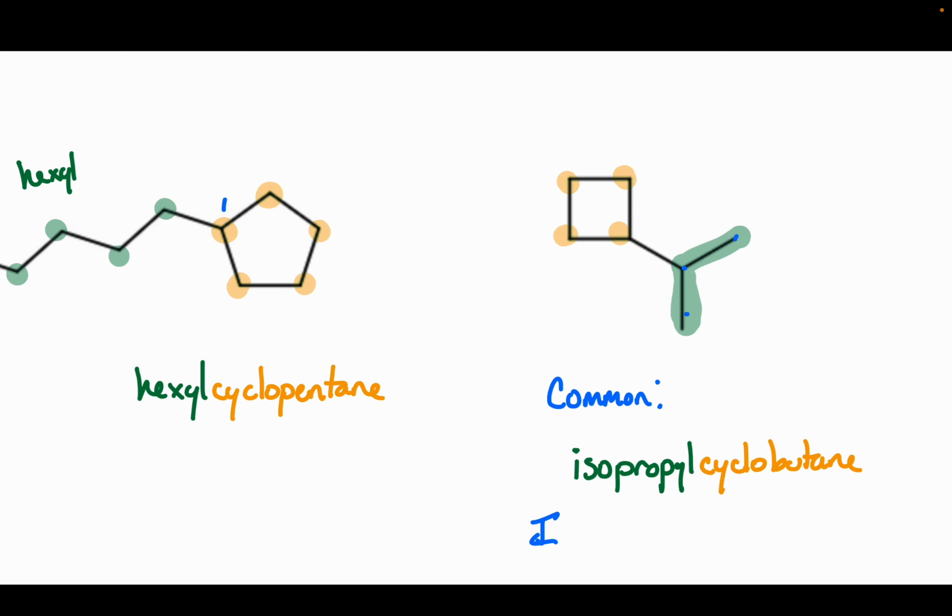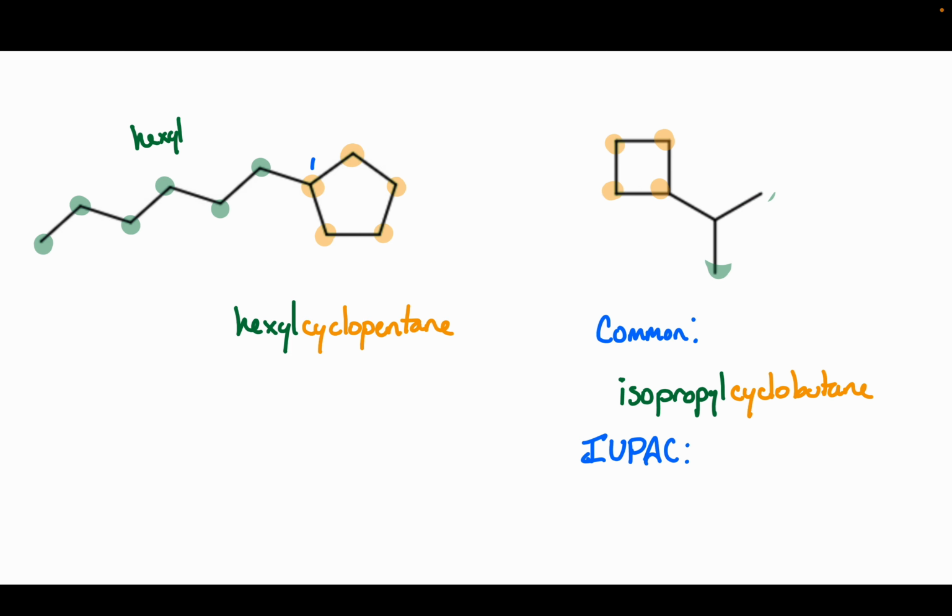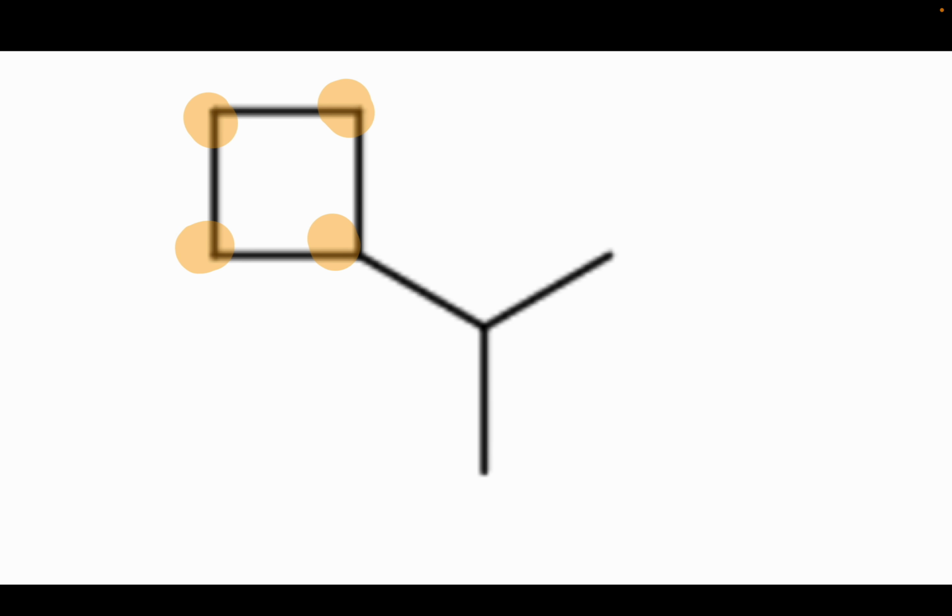Or I could ask you for this molecule's IUPAC name, in which case we've got to go through that process. We're going to shrink down here and look at this branched alkyl group. Remember, this carbon right here bound to that parent chain is always carbon 1. And I'm going to find the longest continuous set of carbons to be my fake parent. So that means this 2-carbon group right here is my fake parent. And this thing coming off of it is my fake methyl substituent off of carbon 1. Let me choose a different color, actually.